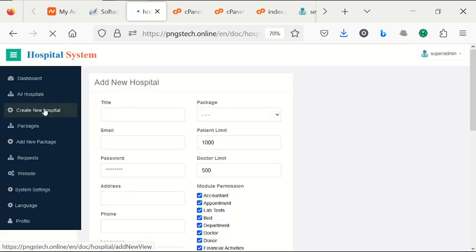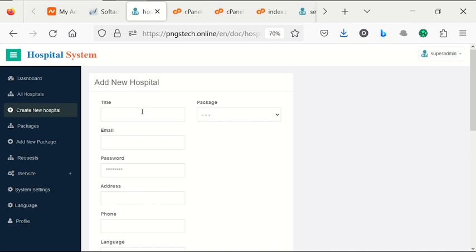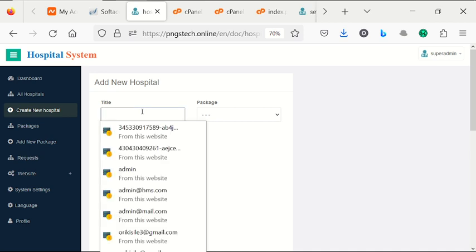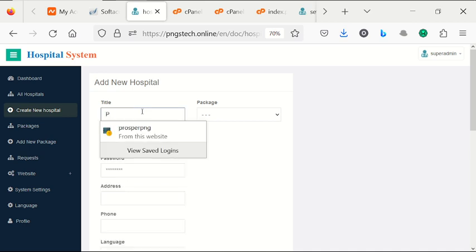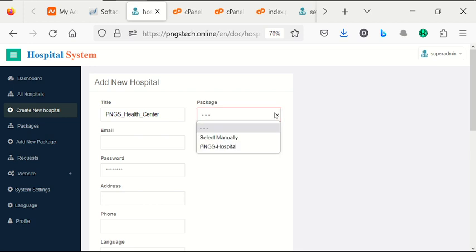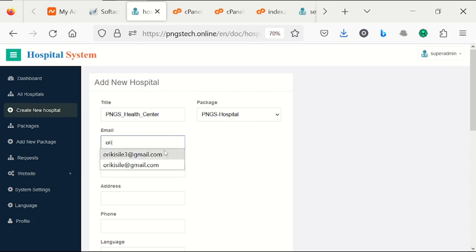So next I want to create a new hospital. So the title of my hospital is what? PNG's Health Center. For the package, let's select PNG's package. For email, let's use this one right here.